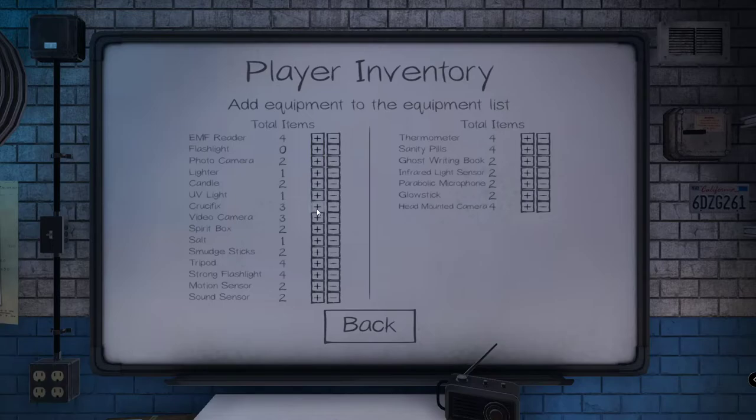UV light. I need two crucifixes. I need to buy another video camera. Spirit box. We got salt. We got smudge sticks. We need two type rods. We need one motion sensor, might need two of them. Thermometer.